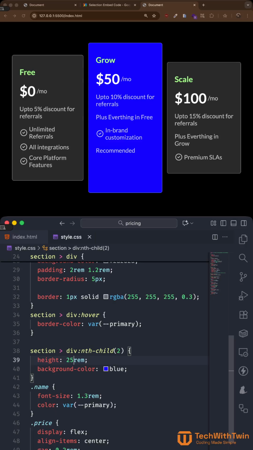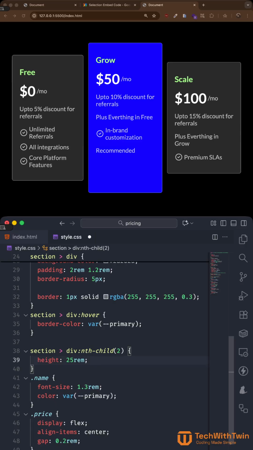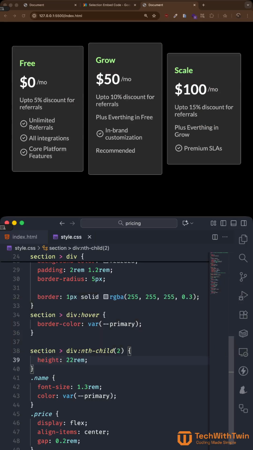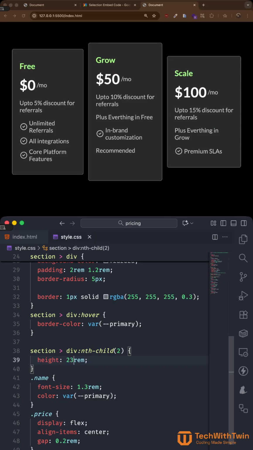I would like to know, guys, in the comments, what do you think is the issue? So I'll leave it at that point because I think we didn't come to the exact one we wanted, but let's reduce this to maybe 22 or 23. Okay, I think that's nice. That's very nice. So I'm going to leave it at that point.